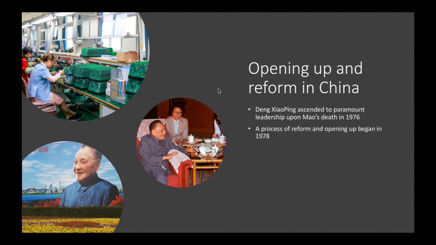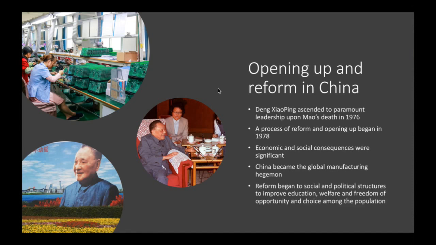A process of reform and opening up began in 1978 in China, de facto in 1978, but de jure in 1979 with the formation of the first special economic zone in Shenzhen. Economic and social consequences of this process were significant, not least economically, broadly through China becoming a manufacturing hegemon in the world, becoming what was known as the workhouse or the warehouse or the manufacturing base of the world for a very long time.